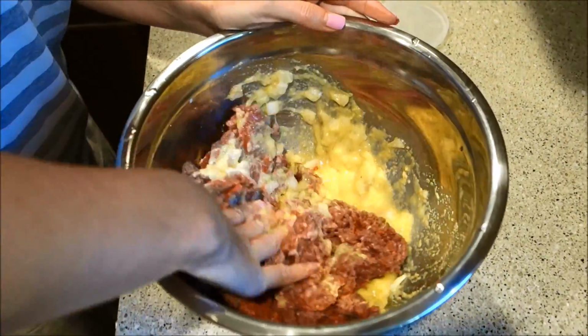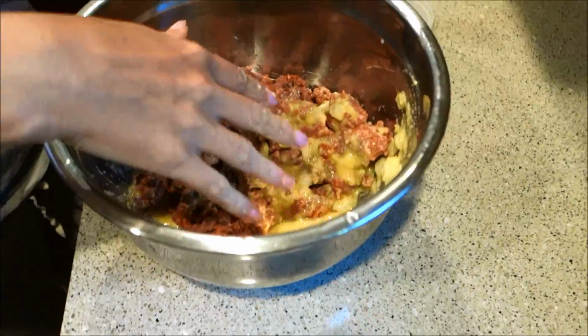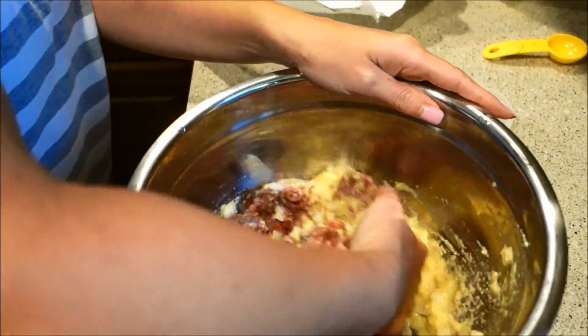And then you blend it all together. But it gets really cold. It's cold? Oh, my hands, yeah.